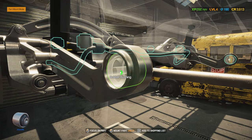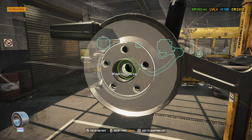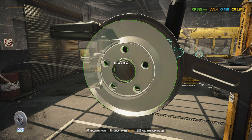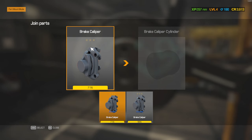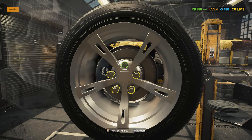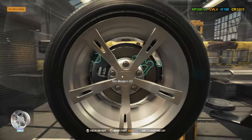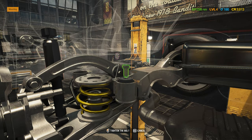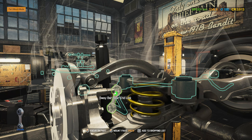Okay, get this rubber bushing over here. I think that's all we need to do on this side. Wheel hub bearing. Let's do this one. Okay, let's move on to the other side. I have a sneaky suspicion that some of the other parts are in the gearbox.